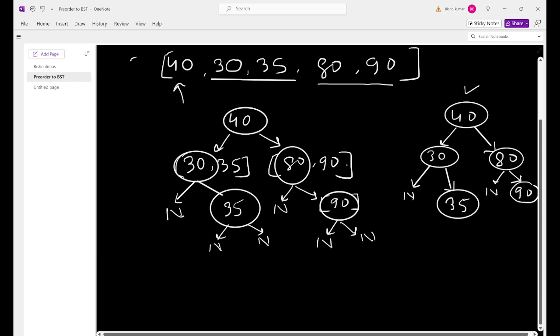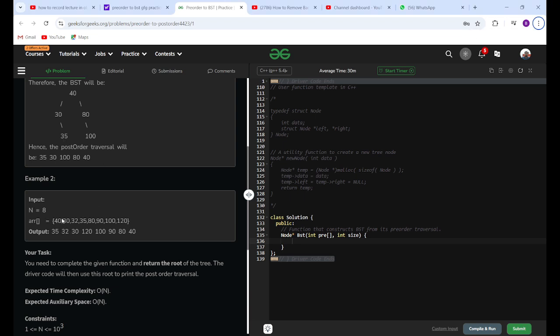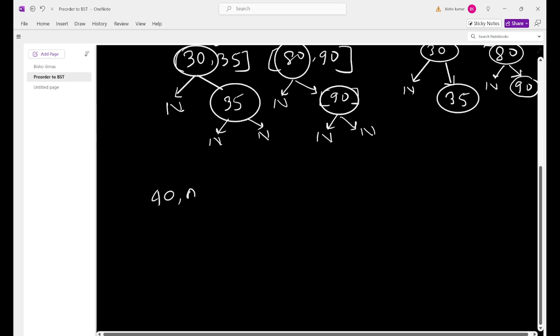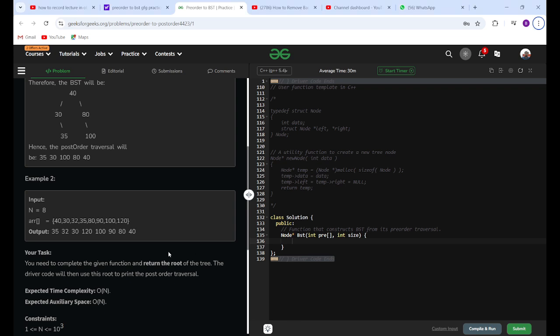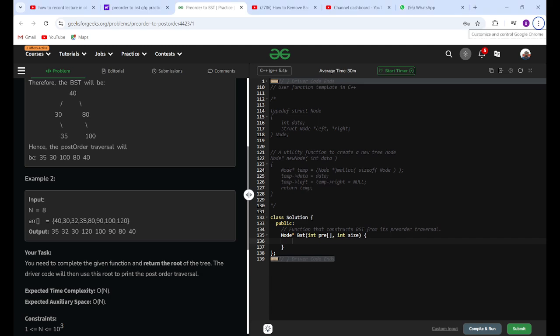Let's take one other example, you will be able to understand more clearly. Take the example here: n is equal to 8 and values 40, 30, 32, 35, 80, 90, 100, and the last element is 120.